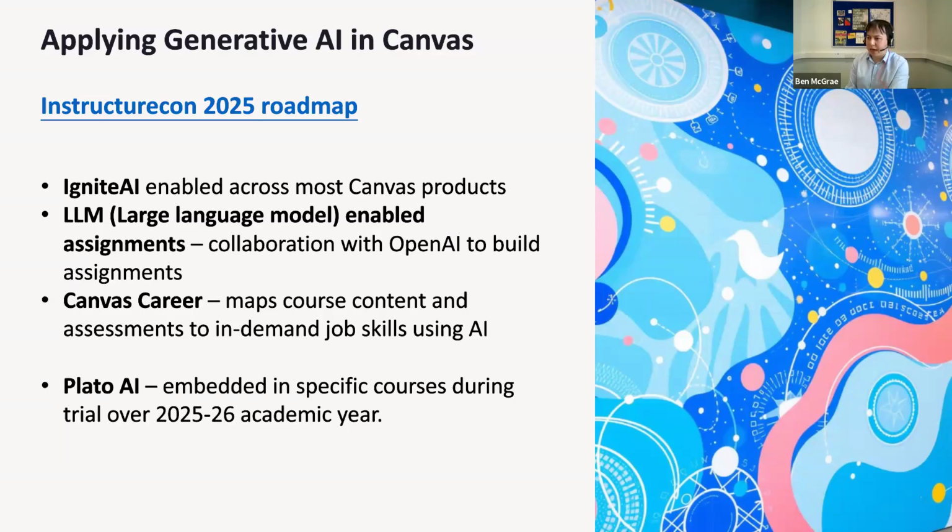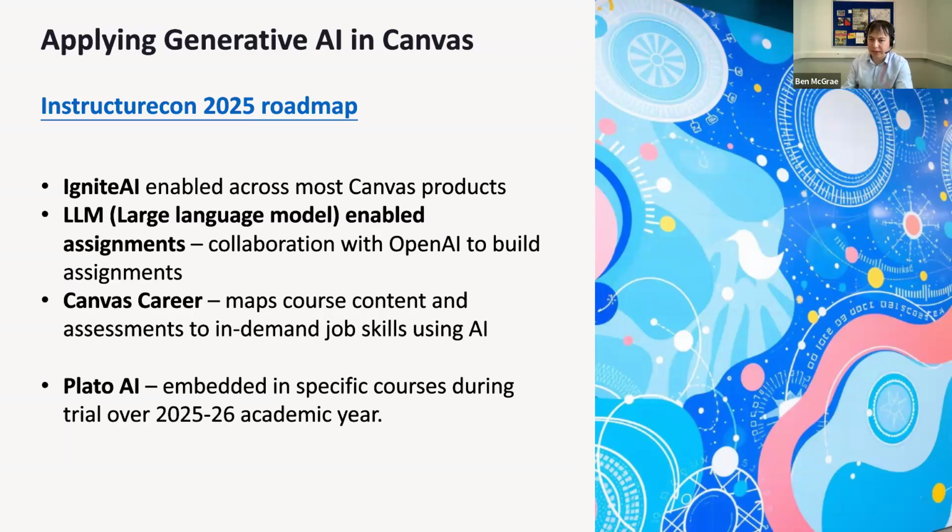They've opened up something called LLM enabled assignments. So again, when you're building the assignments, it works like a wizard tool. That is built on OpenAI, and it guides you on what you want to put in there and how it links to outcomes. They're also going to announce something called Canvas Career, which will allow you to embed skills and signpost to students how the assignment meets that criteria. So if any of you are working in a career-based subject area, or even thinking about embedding career opportunities into your assessments, that might be useful.